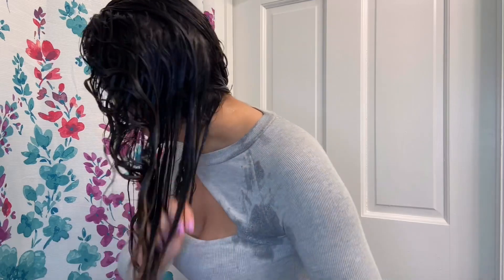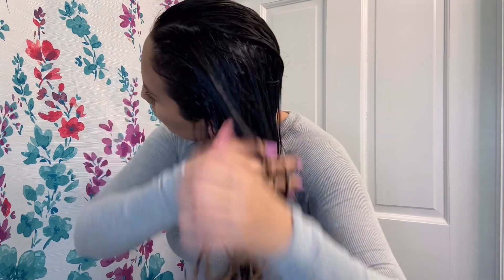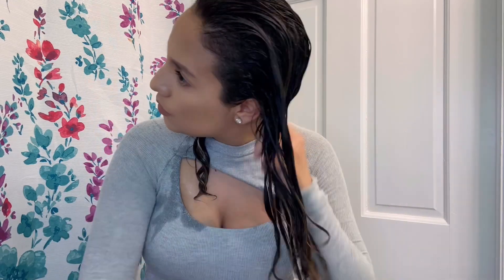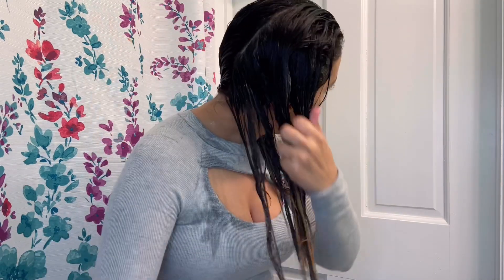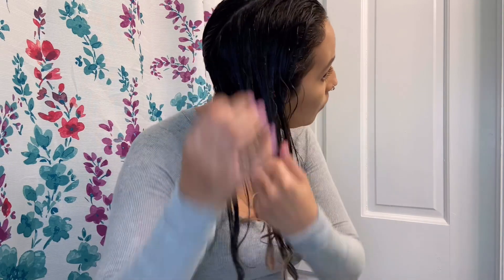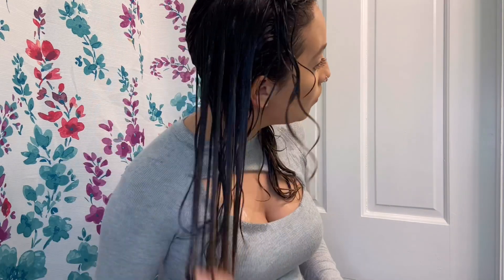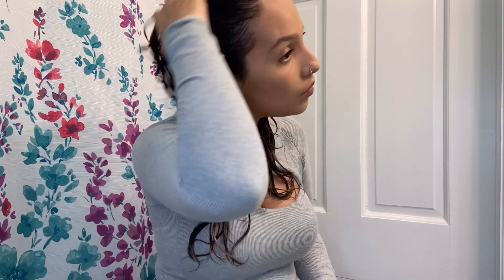For the final step I'm grabbing my Bounce Curl Gel — I haven't come across any other gel like it since starting my healthy hair journey and it's been absolutely amazing. Back to that split, and as you can see the top of my head doesn't have a particular part. I'm raking through this last product using the same technique as with my other two products, focusing on the bottom. With the gel, I actually do put more product at the top of my hair than with the other products because this gel is very lightweight and doesn't have a tendency to hold my hair down in a way I don't like. I'm making sure I get all sections, applying it evenly through all the different layers inside and out, then going in with the Denman brush to spread it all out.